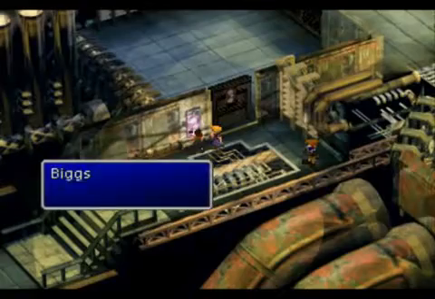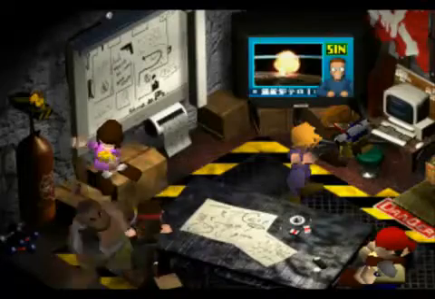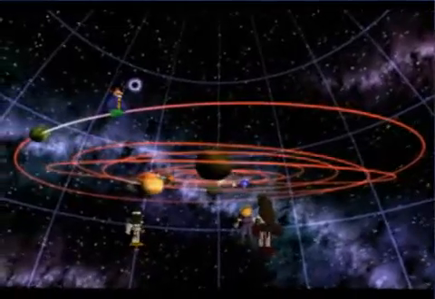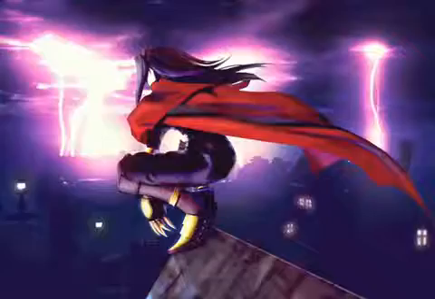The story's pretty basic. You play as a mercenary, Cloud. At first, you're just doing little jobs for a rebel group named Avalanche. But what starts off as little jobs grows into something bigger until you're saving the world with a colorful cast of characters, which include a bar owner, a ninja girl, and Batman.